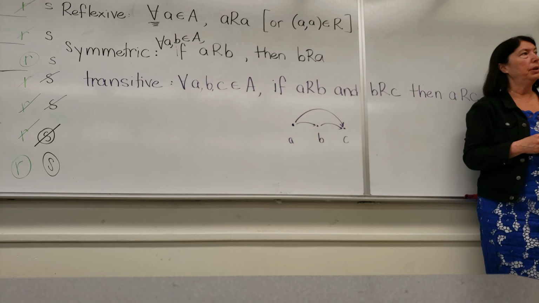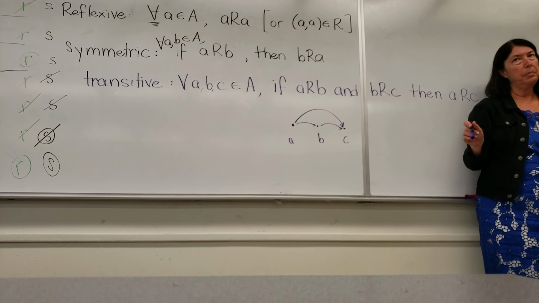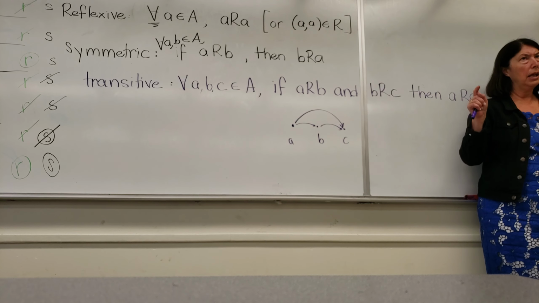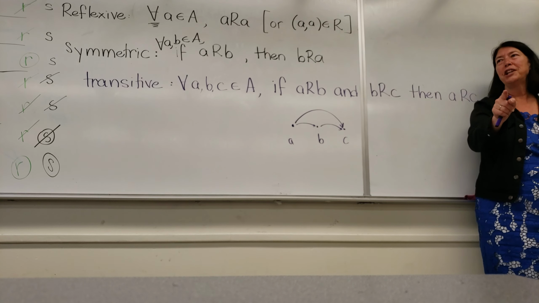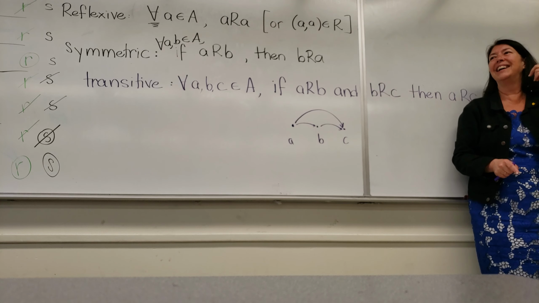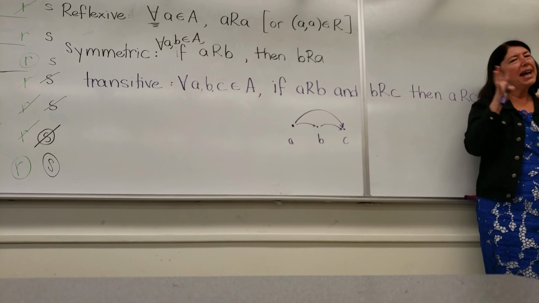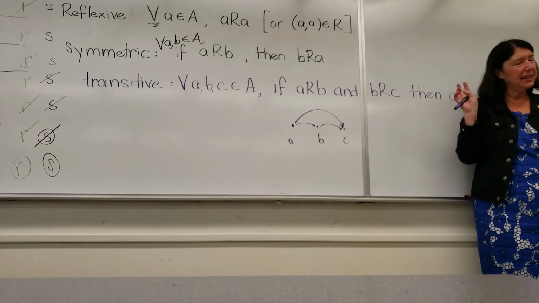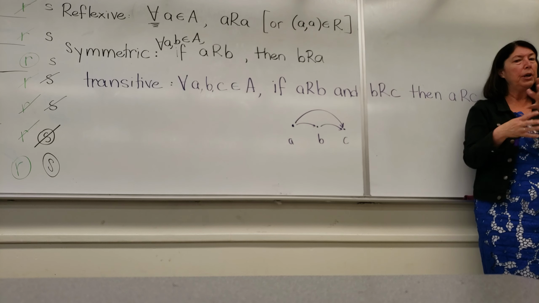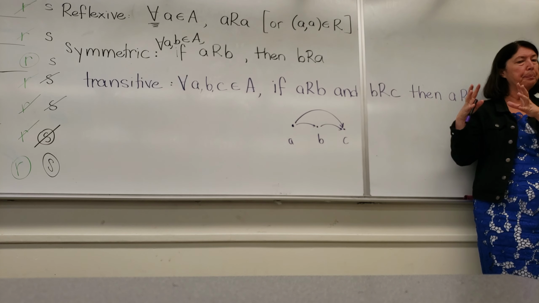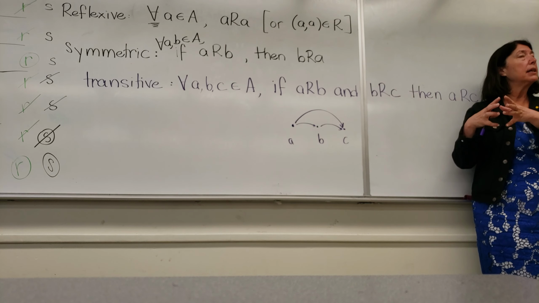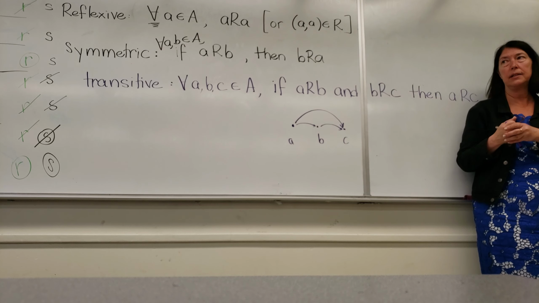How about the friendship relation? If A is friends with B and B is friends with C, then... no, you're all shaking your head like you know somebody specific in mind. Yeah, that doesn't work. I don't know that these things are good or bad, but transitive is often what we're looking for. When we got that digraph on Thursday to clump up into clumps, it was because the transitive property was working.